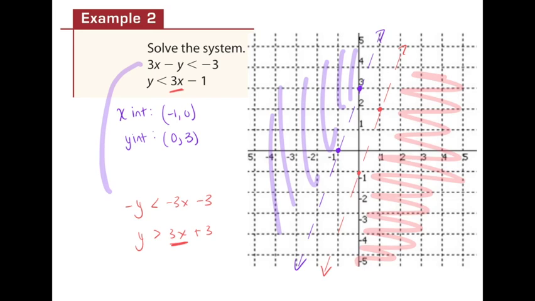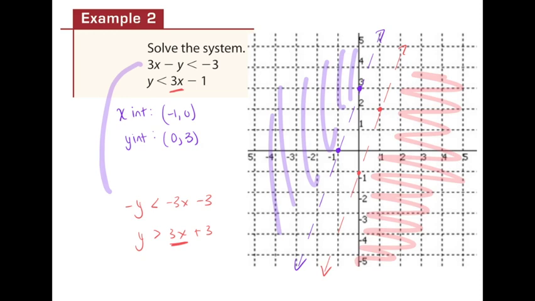Had either one of these been the opposite shading, we would have had a crossover. So if this one had shaded this way, it would have crossed right here. Or if that one had shaded this way, it would have crossed there. Or if they had both shaded the opposite direction, this little in-between part would have been an answer. So just because they're parallel for systems of inequalities doesn't automatically mean no solution. But it can be no solution.